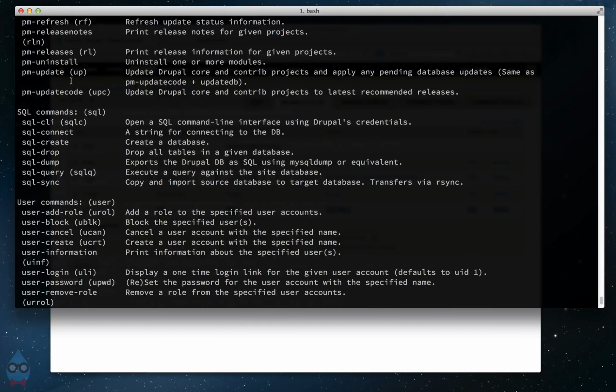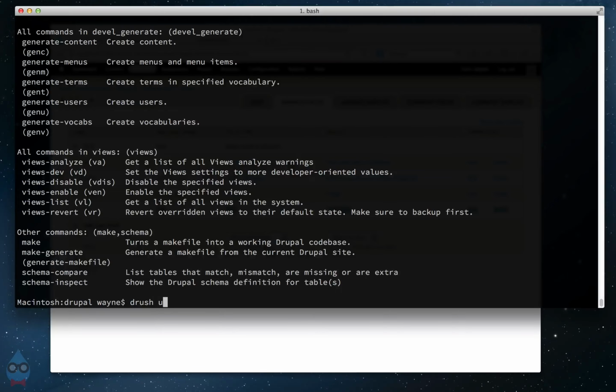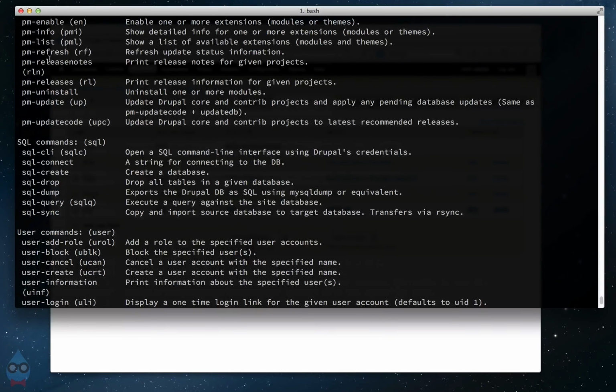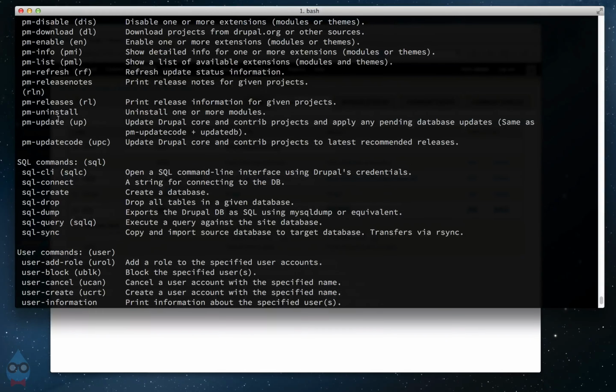Update will update the code of a module or Drupal core, and it will run the database updates. I usually use the update because you're always going to run the database updates anyway, so I don't really see why I need to break it into two steps. So the first thing you can do is say drush up. That's the short form of PM update.